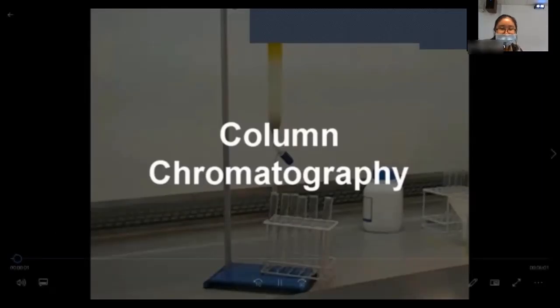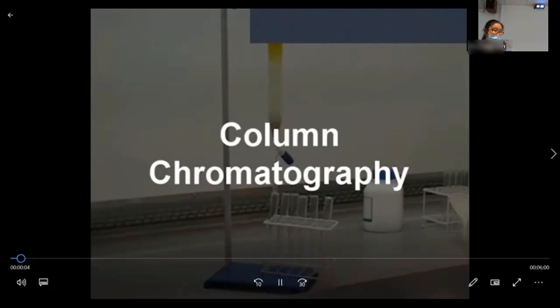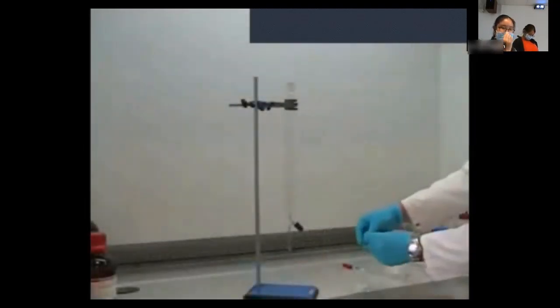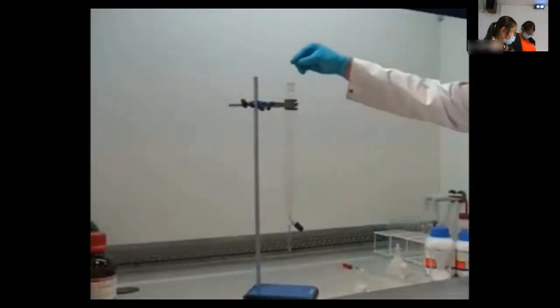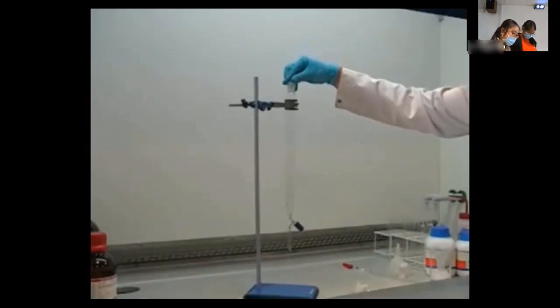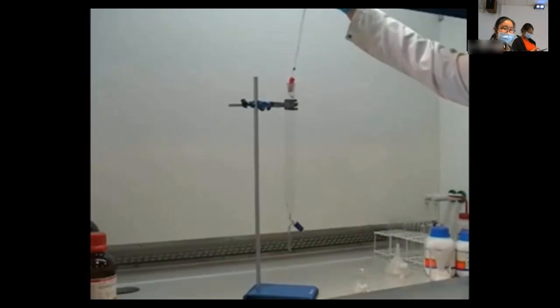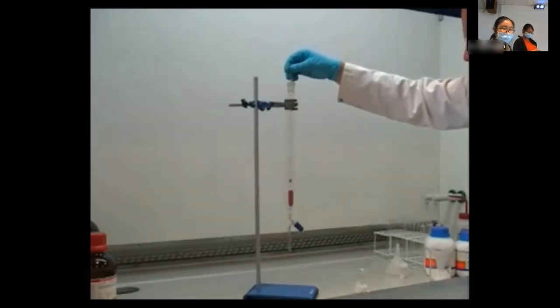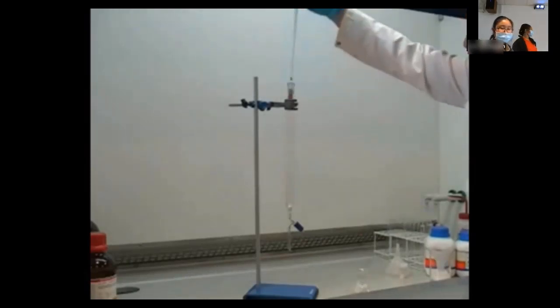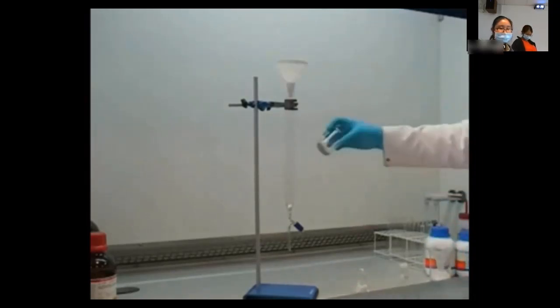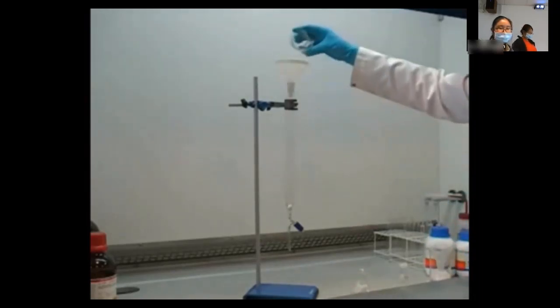As a method for carrying out column chromatography, you may be given slightly different instructions when you do this in the lab, but the principles will be the same. First of all, a small piece of cotton wool is placed in the bottom of the column to prevent solid material from going into the tap. Different columns may have different types of tap, but obviously the idea will be the same. Next, a small amount of sand is poured in to a depth of about 1 centimetre.